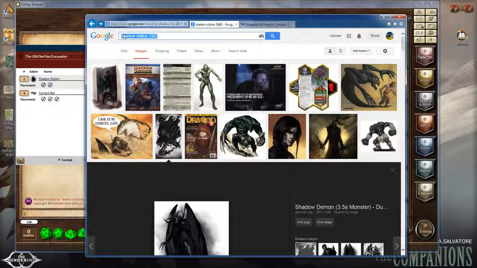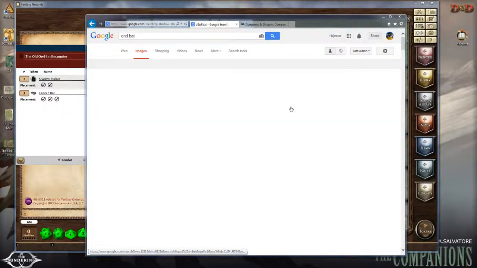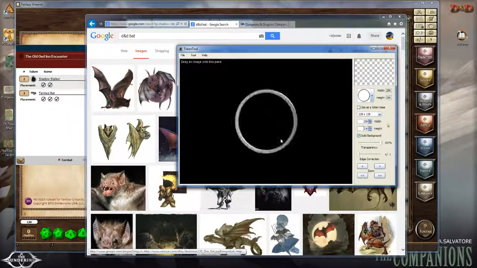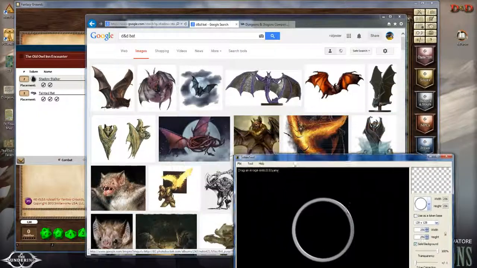Alright, so we're going to do D&D bat. Search, let's go. Go, go, go. While that's loading, we'll go ahead and bring up our token tool. And switch it to our silver. Of course, I could have just kept that open, which would have been easier. Alright, so... Ooh, lots of good choices right off the bat.